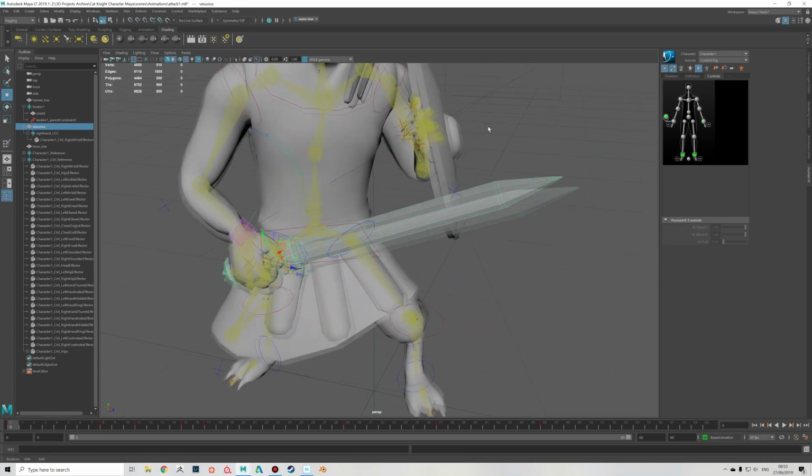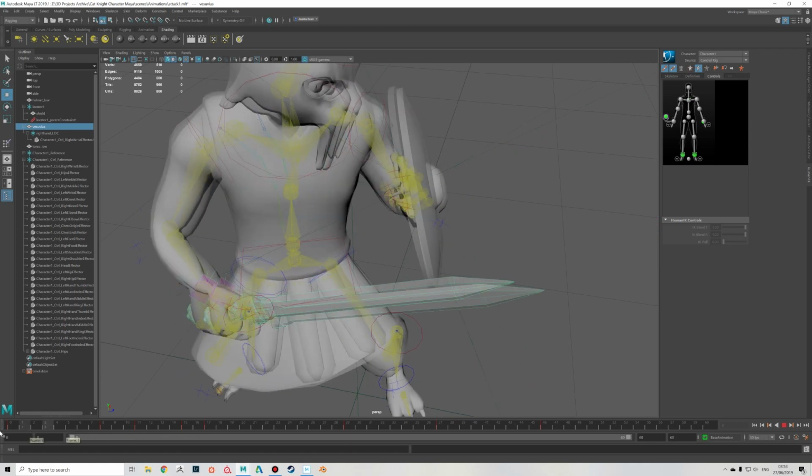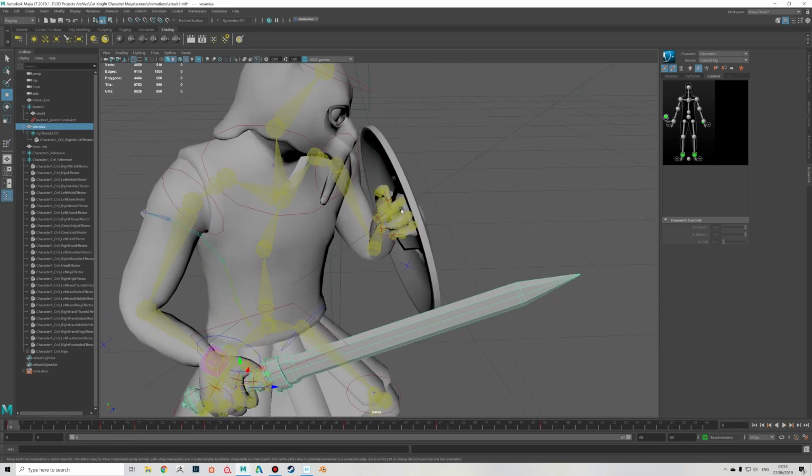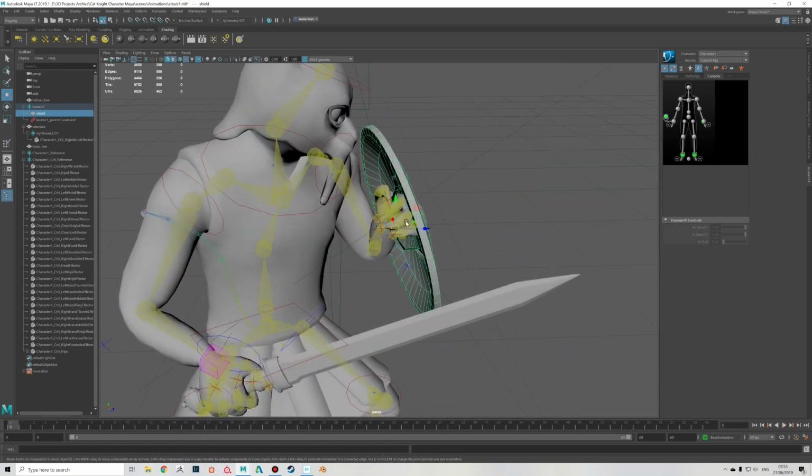So then, about the shield: what I tried to do first is that I just took the shield, put the pivot point to the shield, and then I just attached the shield to the hand. And it worked just perfectly in Maya, but when I exported the FBX, it never matched. The movement didn't match, and the shield was flying off his hand all the time.